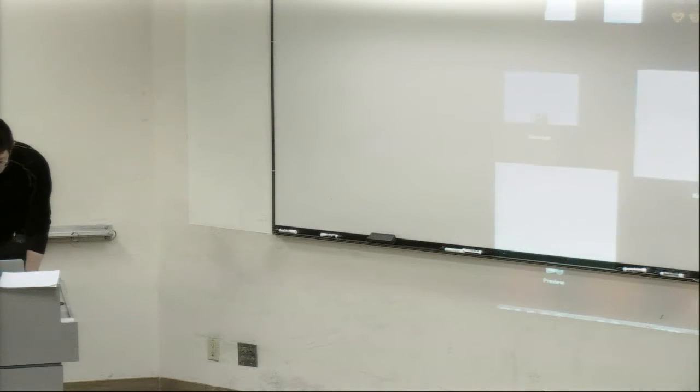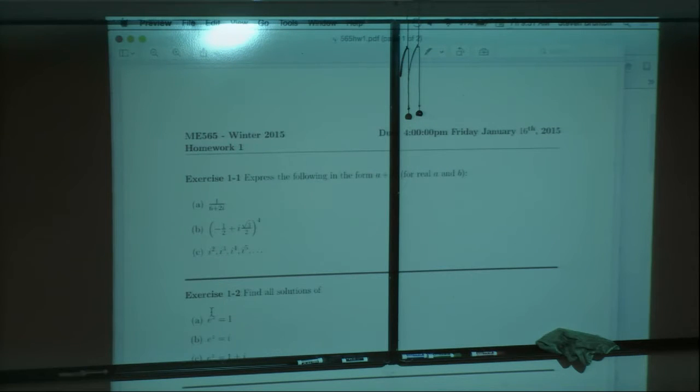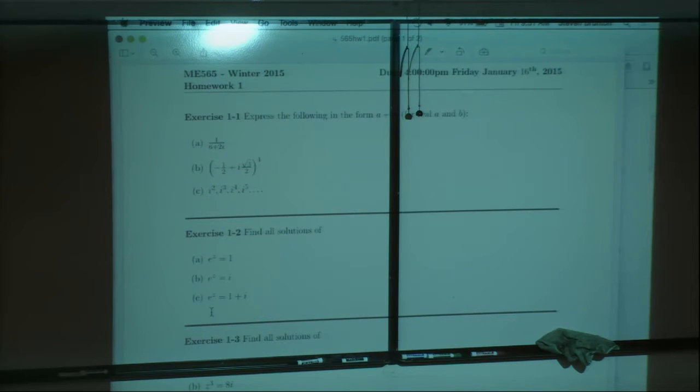Okay? So this is like calculus on steroids at this point. I just want to show you homework 1. Homework 1 is out, and it's due next Friday. This homework might look a little bit long. It is a little long because it's a 2-week homework. But the first 3 problems are actually super simple.